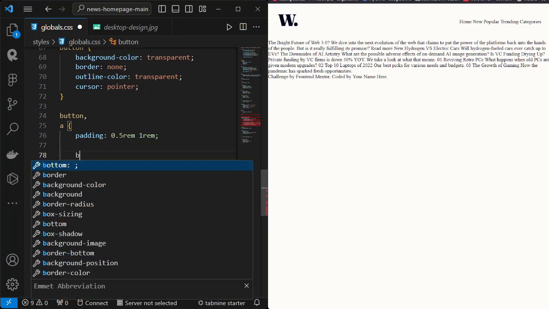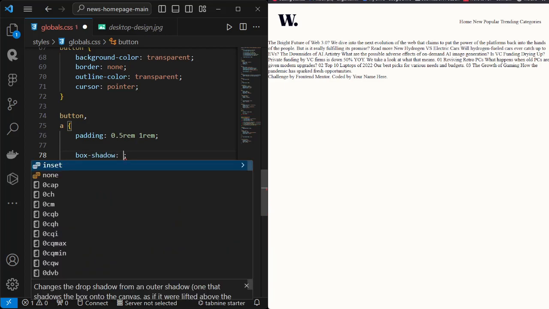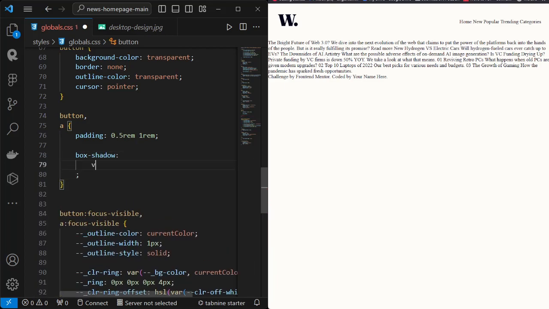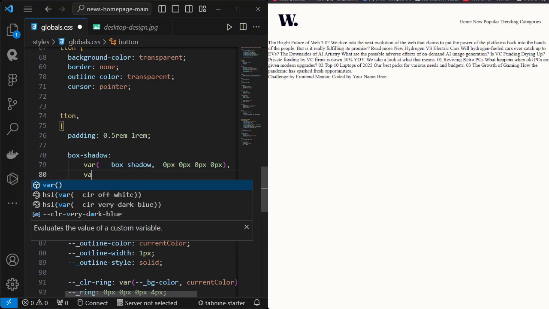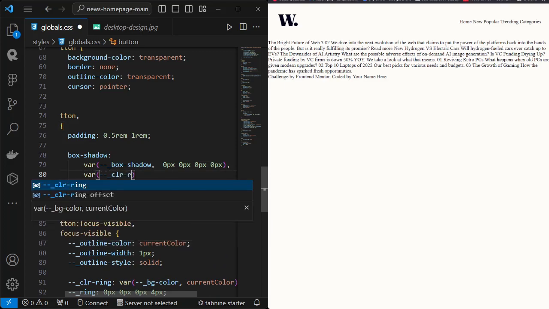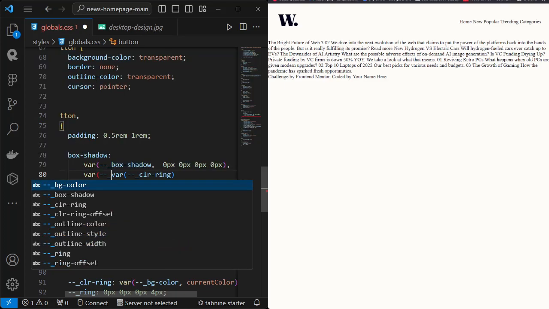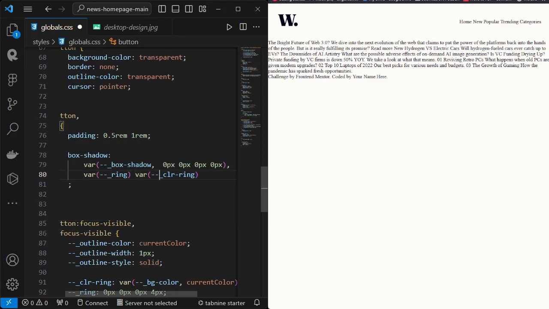Okay. Now we'll just declare here the back shadow first, of course, and then the default for that, so that this will have a valid property value: 0 pixels, 0 pixels, 0 pixels, 0 pixels. Then the next one will be the ring, like so.